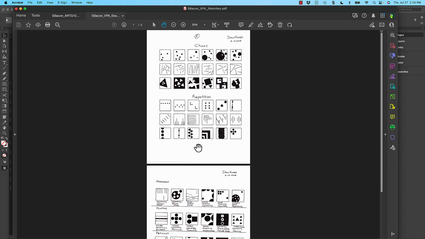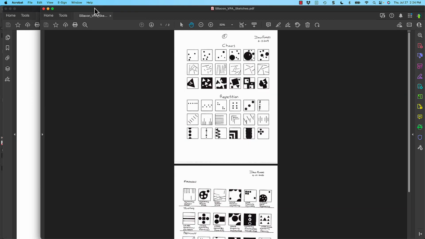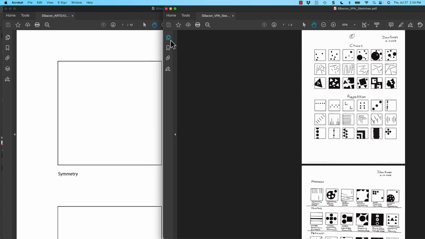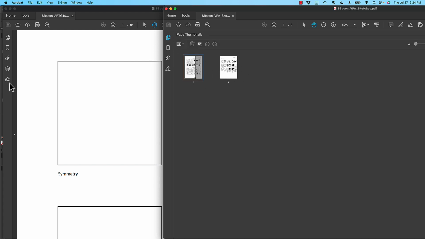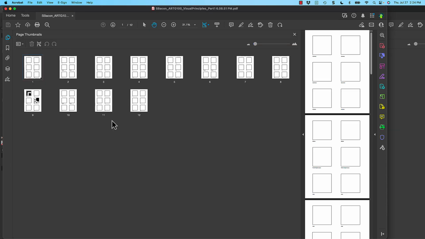The other thing that might happen is you need to combine your sketches into another file that you already have. So there's some different ways to do that. If you already have your sketches as a PDF like this, you can actually use Acrobat to make that happen for you. So I can pull this tab out and I'll end up with 2. Then I can actually open this little side menu and click on this pages and you'll see that here are those pages. And if I do this in my final file, I know mine's blank, but imagine that this is completed, I can open up the pages here.